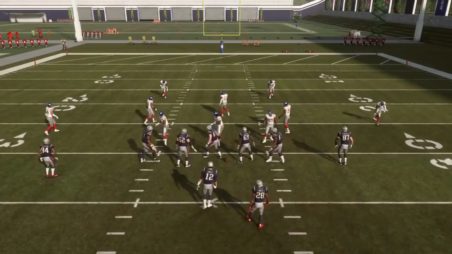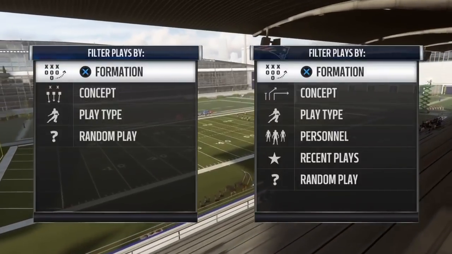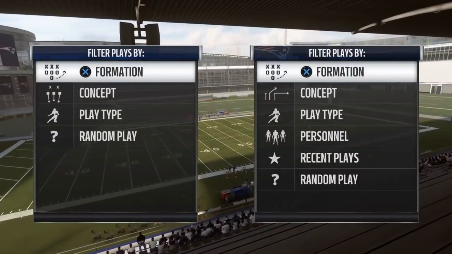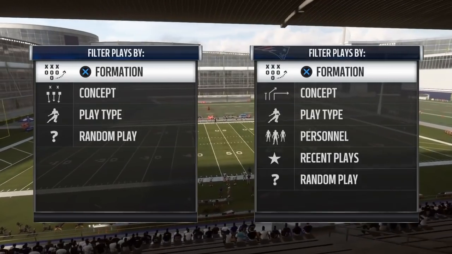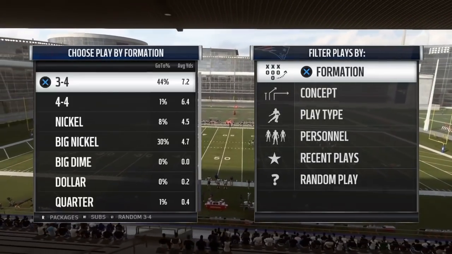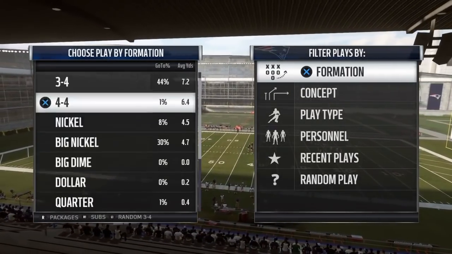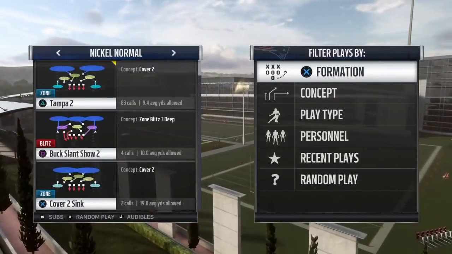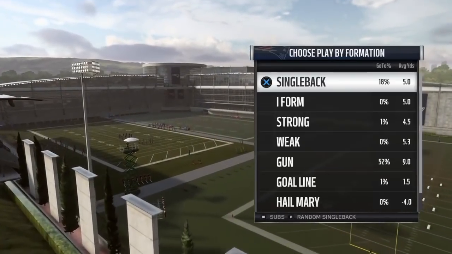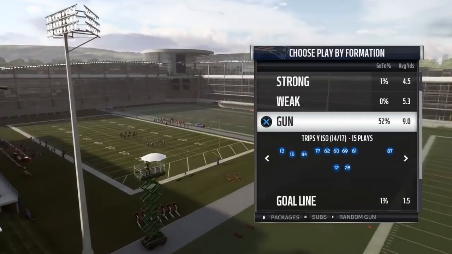So if you want to play around with these hook zones, what I would do is I would come out in the Cover 2, because you cannot audible to a vert hook in most situations. Most of the time you can audible to a hook curl. So I will come out in the vert hooks, I will come out in the Cover 2, and then you can play around and look at the zones here.